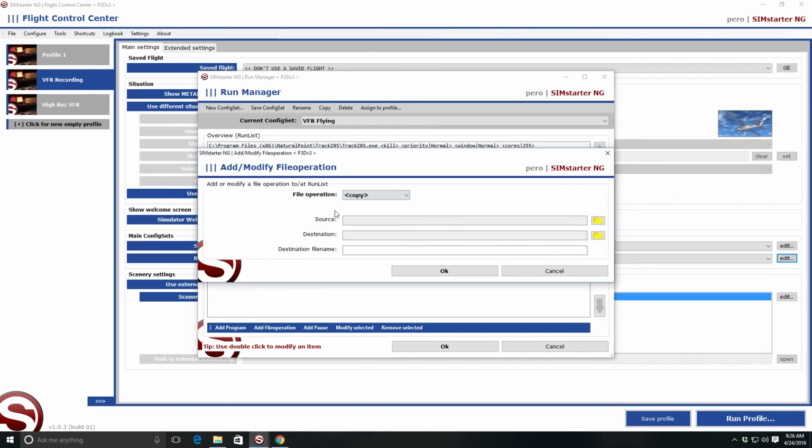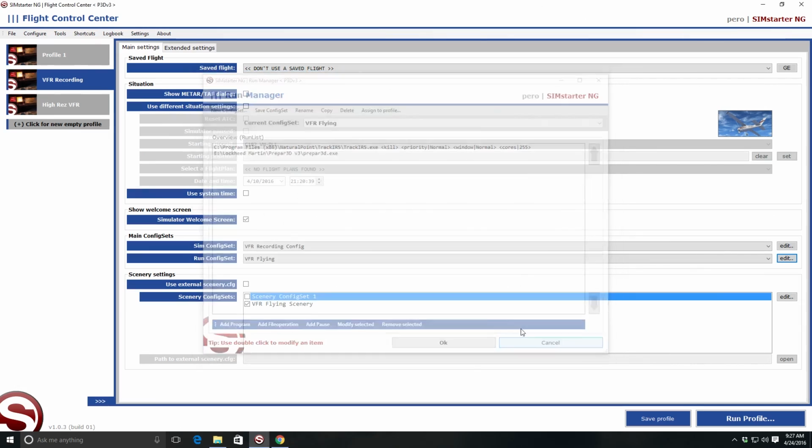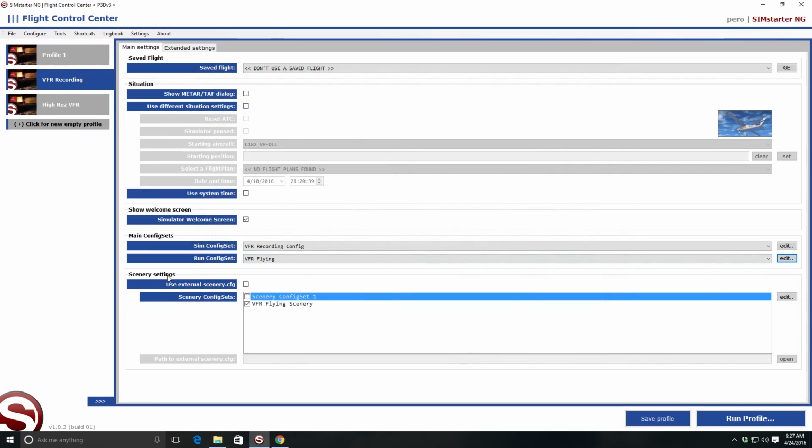This is very cool. Let's say you have a very, very custom set of config files or flight plans or something like that, and you want to copy them into a location when you run a certain config. You can do that here. Let's say maybe you have different FSUIPC settings based on what you're going to do. You can copy the FSUIPC settings file from a backup location to FSUIPC's expected location when you run this config. Very cool, very powerful.